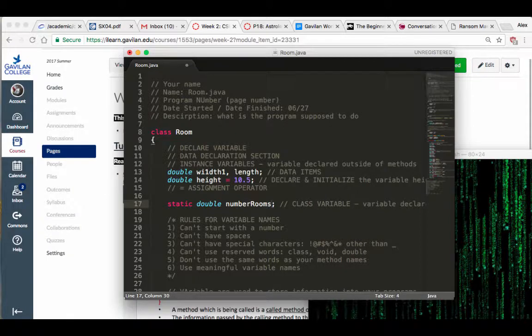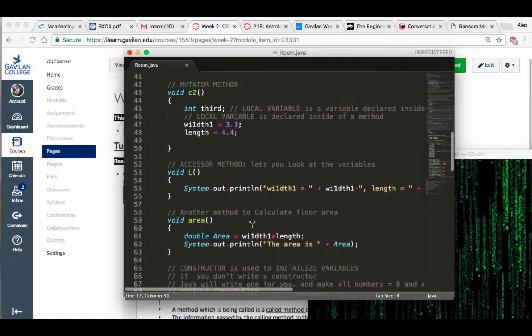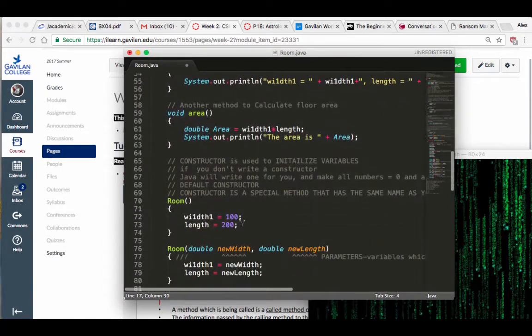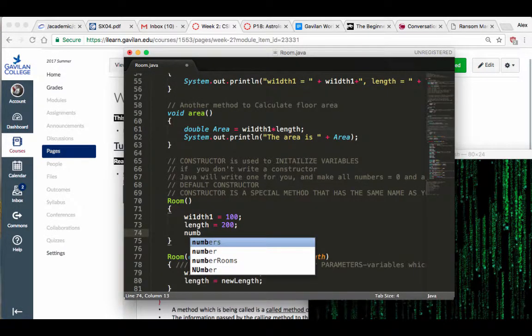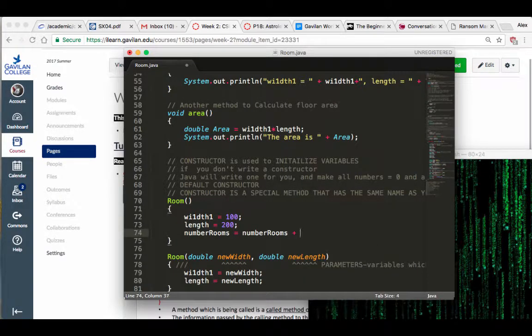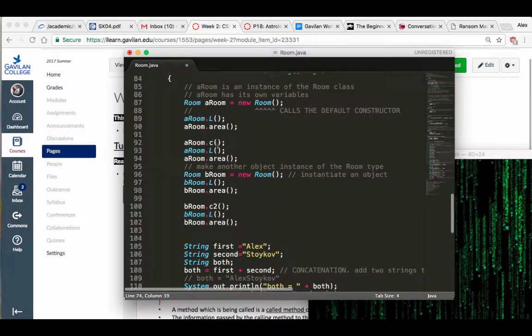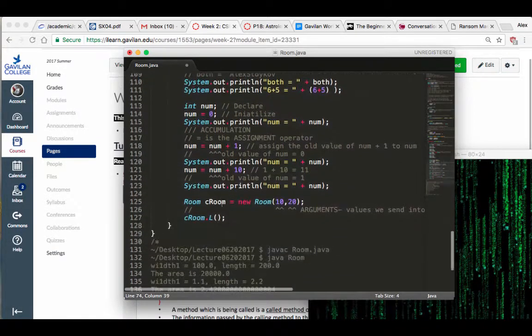Every time I make a room in my constructor, I say number rooms is equal to number rooms plus 1. So every time I make a room, I increase the number of rooms. When I have no rooms, it's 0. When I create my first room, it's 1. The second room, 2. The third room, 3.